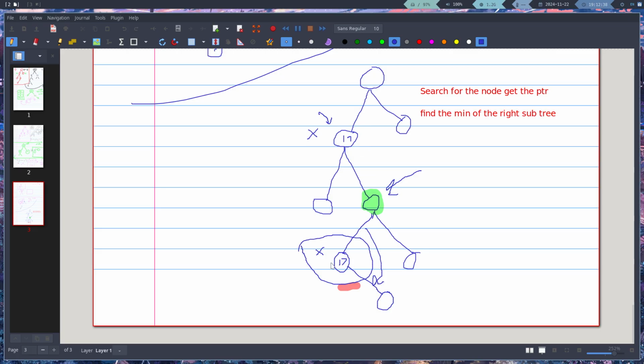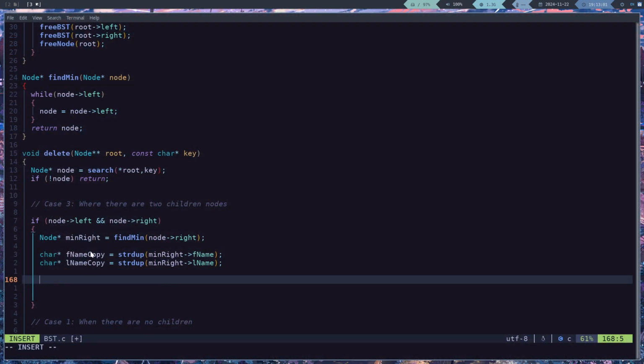We want this guy gone, right? Because we managed to reduce the problem down into a case that we've seen where it only has a single child node, right? So we delete this guy, so we fix this, right? And then remember we stored the relevant values that it has. So when we finish deleting this guy off, then we can come up here and change this value essentially. Okay, so that's what we're doing here.